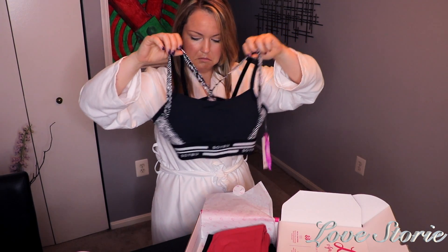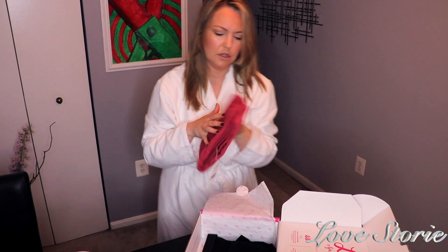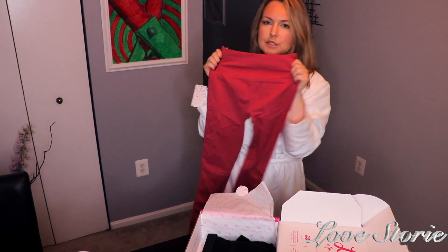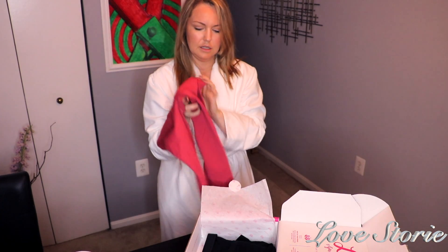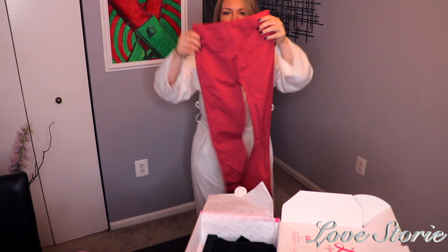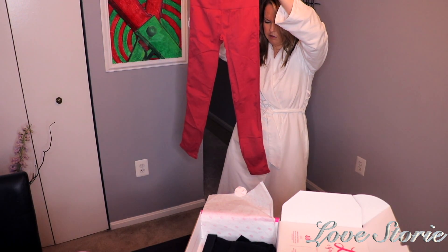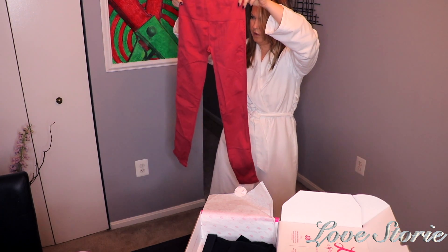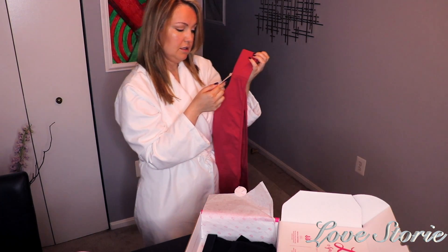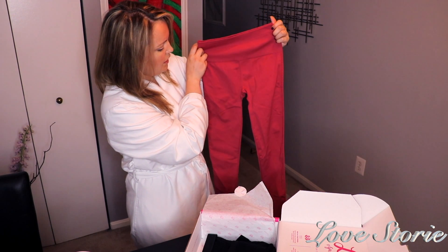Next up are yoga pants and I actually have pants kind of like this. It's really nice material — they're super stretchy, really nice. They feel incredibly absorbent. I don't think they're capris; I think they're going to be full-length. They're actually by Free People, they retail for $68, and this color is hibiscus.